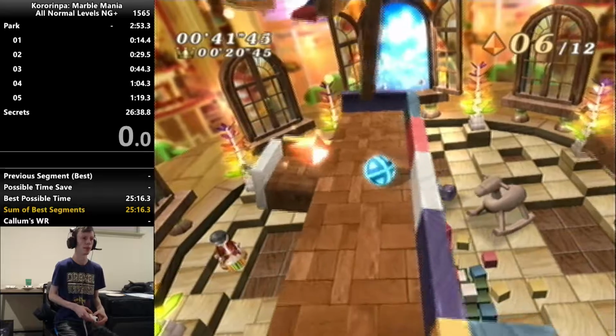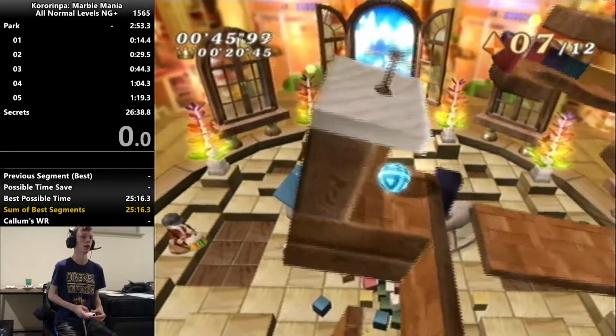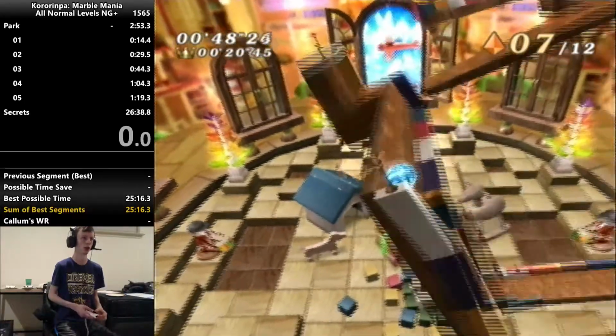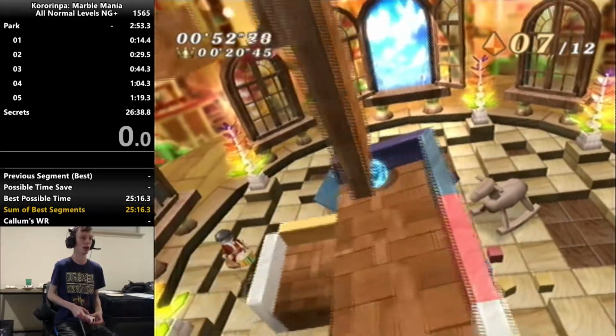Another small optimization I like to do is falling from right here up to the crystal here, like that. But again, that's optional. You could also just, oh jeez, my bad. You could also just go up here and then slowly fall up here.